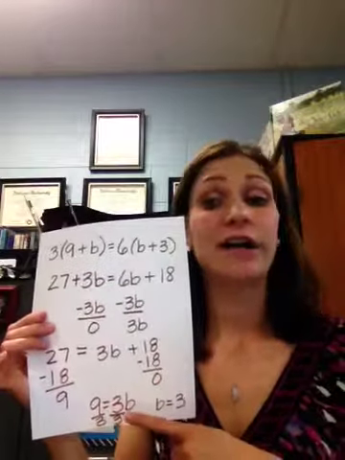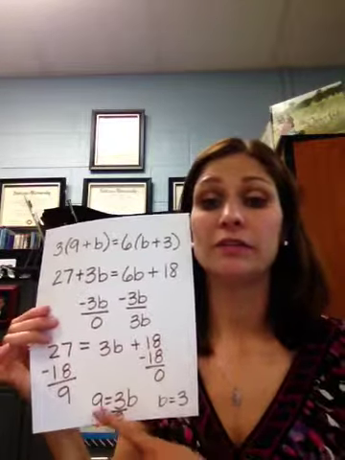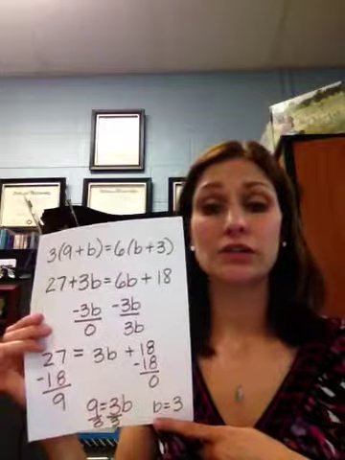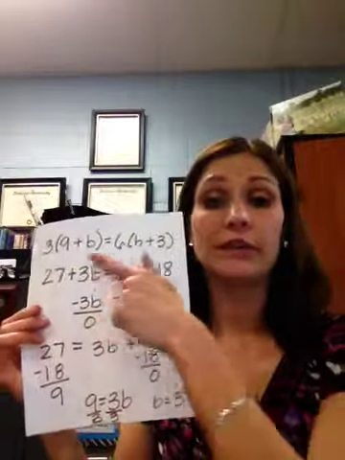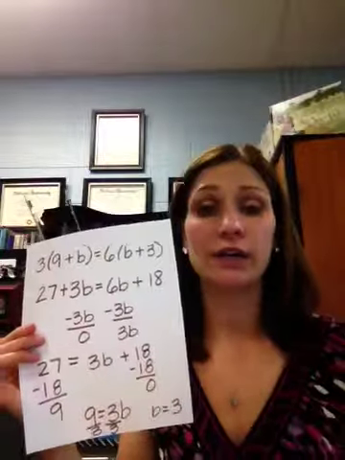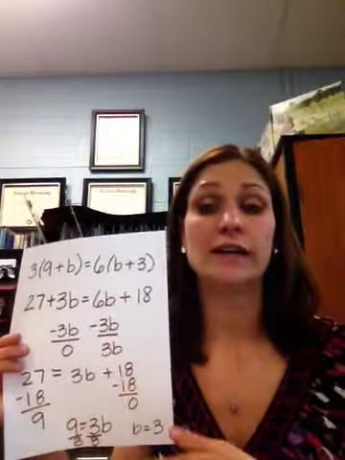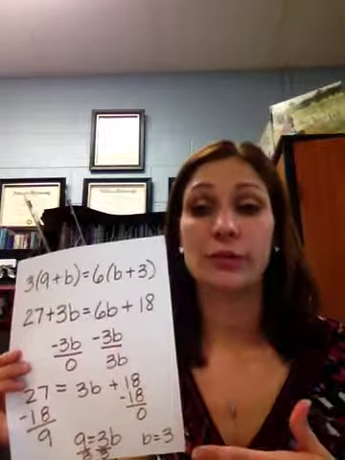Now we just have to divide each side by 3 to get rid of how many b's we have altogether. So divide by 3, divide by 3. 9 divided by 3 is 3. We get a final solution for this equation of b equals 3. Now if we went back and put 3 into the equation, we could prove it in that equivalent equation as well. So these are all equivalent equations as we go down. It must stay balanced on each side of the equal sign as you go through the process.